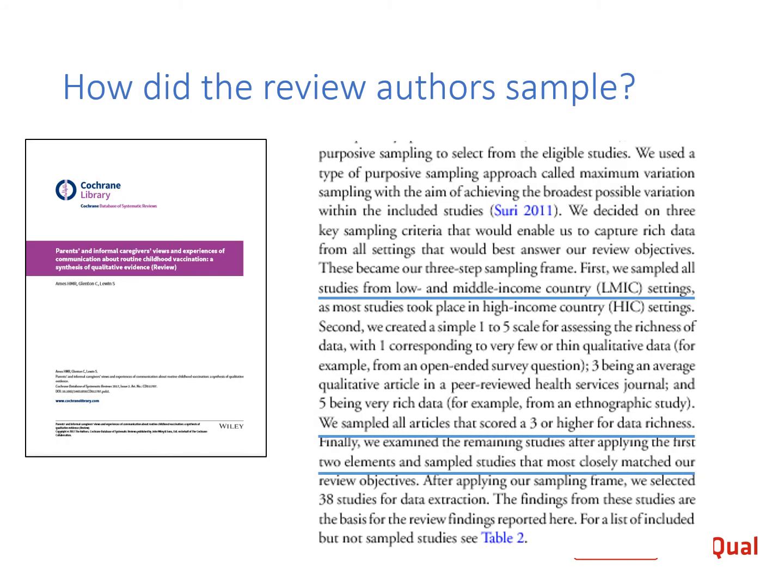In this review, the authors identified a large amount of studies and chose to sample. And here they sample studies based on where they were from to ensure that they included studies from both high, middle, and low-income countries. They also sample studies based on their relevance to the review topic and on their data richness.